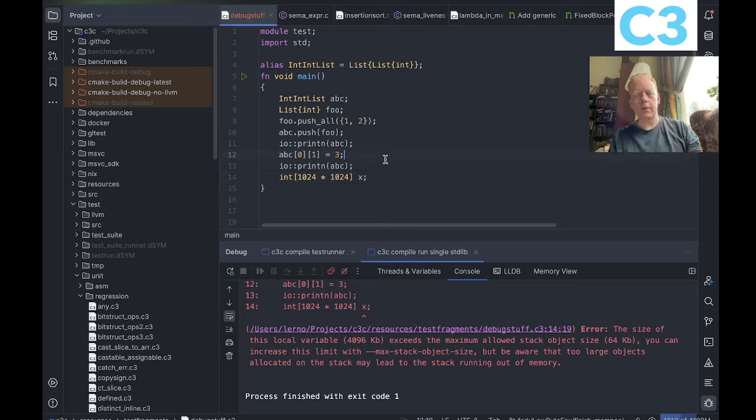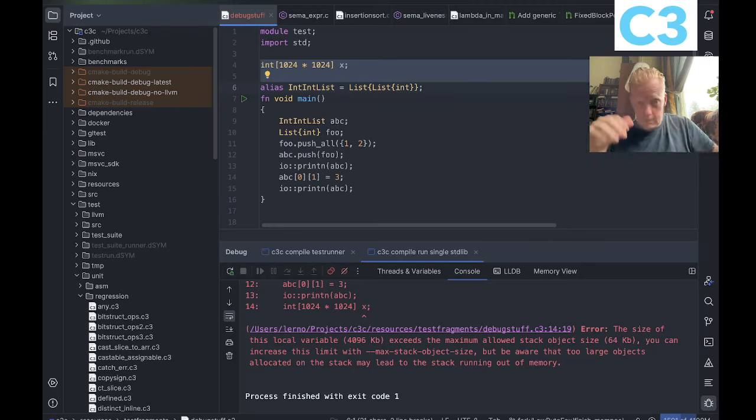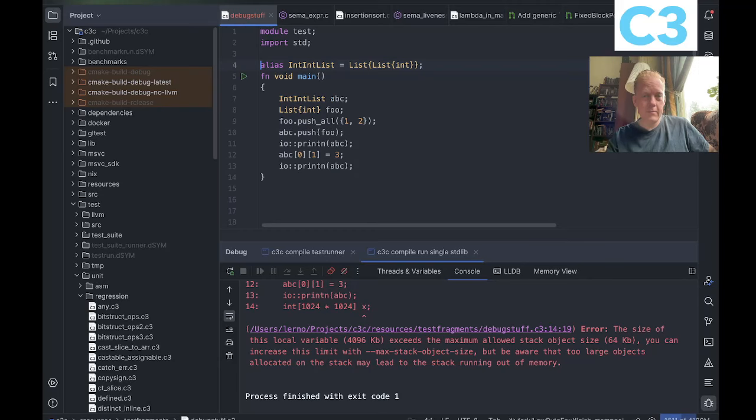That's fine if you have it here, but don't put it on the stack because you will just burst the stack. 64 kilobytes is already pretty big for a stack, so don't do that unless it's the last thing you do in the stack and you're going to jump back from there. Don't put big things in there. 64 kilobytes is still a bit, but it's a reasonable thing.